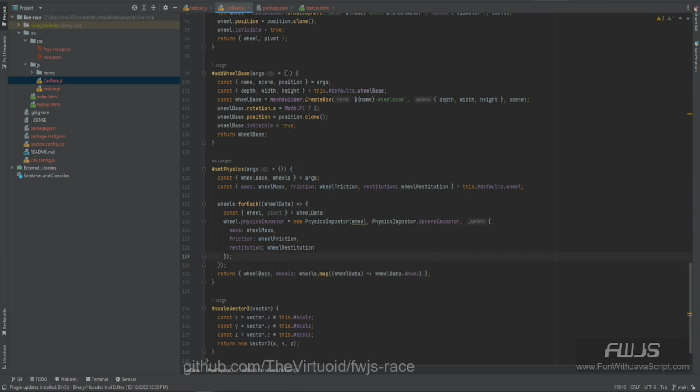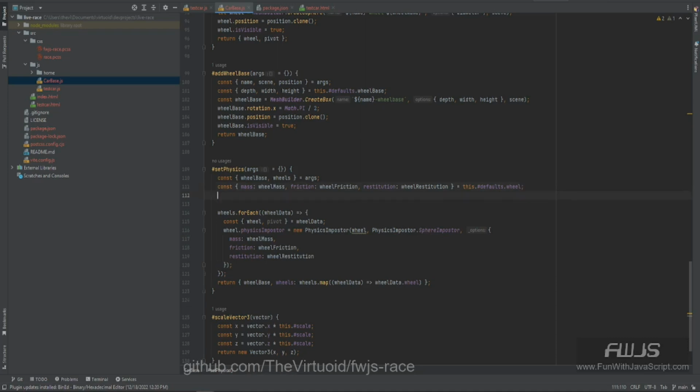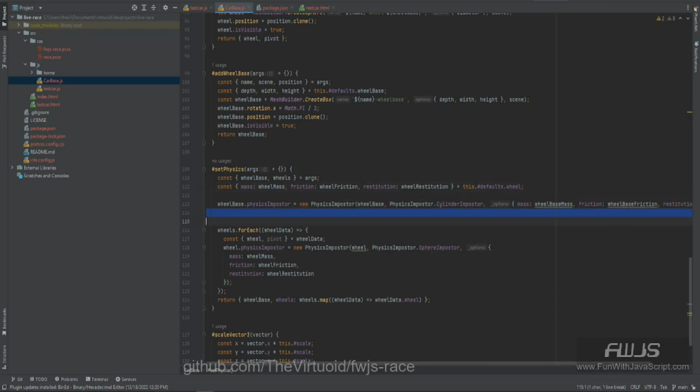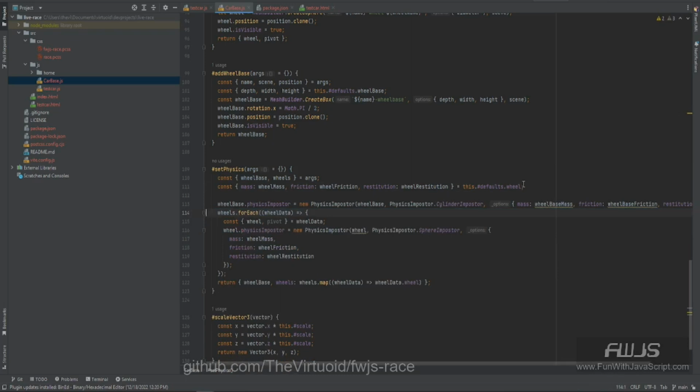Okay, so right now all we have is just the wheels itself. So let's go ahead and first of all create the physics imposter for the wheelbase. There's the wheelbase physics imposter. And again, notice that we're using a cylinder imposter. That actually should be a box imposter because we're creating a box up here, as you can see right here. But for some reason, and I honestly don't know why, this is one of those things that, maybe over Christmas break or something, I can take a look at this and really delve down exactly why things are happening. But for some reason, the cylinder imposter worked better than the box imposter.